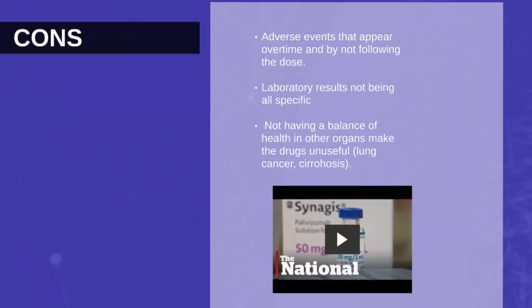Well, there are cons. The cons are adverse events that appear over time and by not following the dose, the laboratory results not being all specific, and having health problems in other organs that make the drugs useless, like having lung cancer or cirrhosis in the case of the liver. And another con is the price of the vaccine and the bioavailable drug.